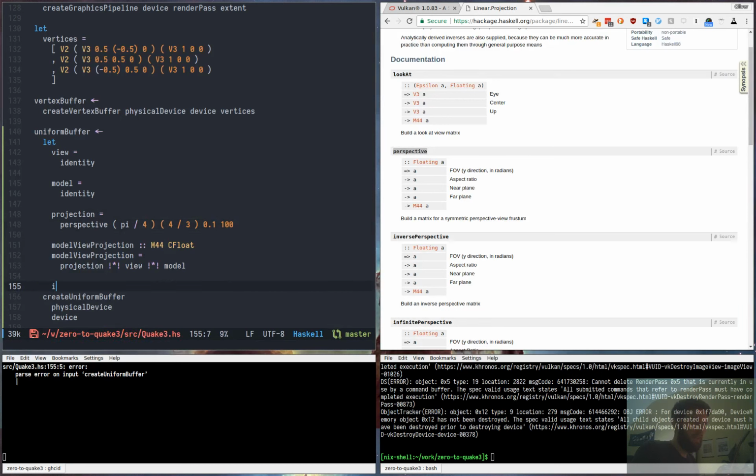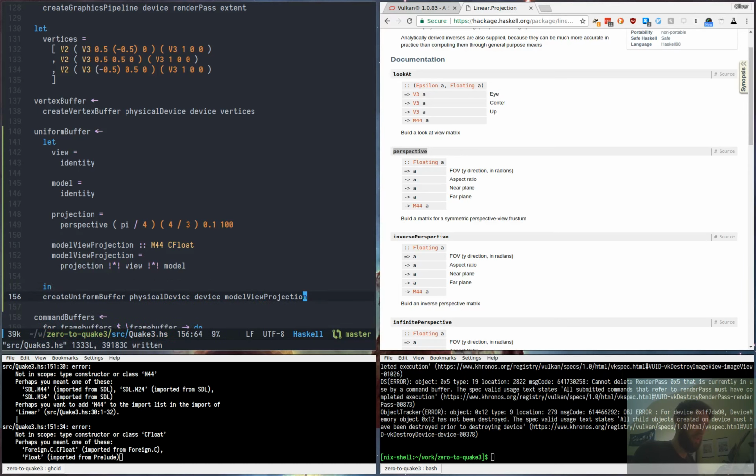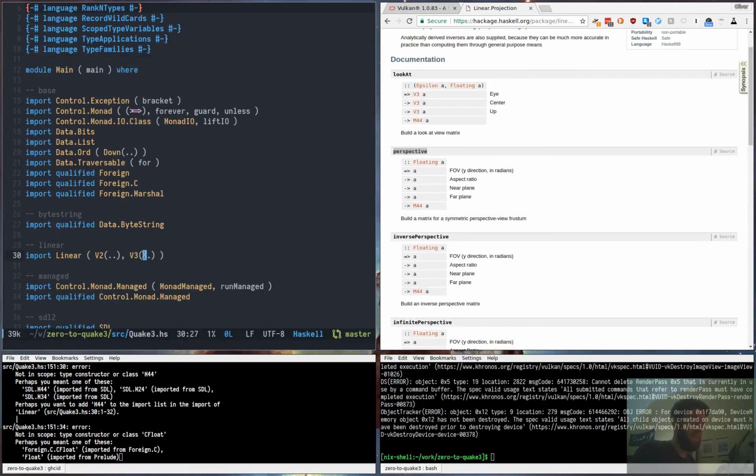So once we've got those, we can then create a uniform buffer containing the model view projection matrix. I'm kind of guessing at the moment as well. I've never used uniform buffers before. This might not actually be how you use them. I hope it is. We'll find out.